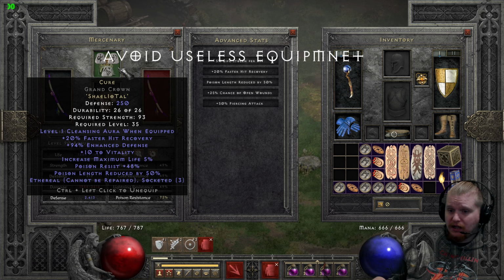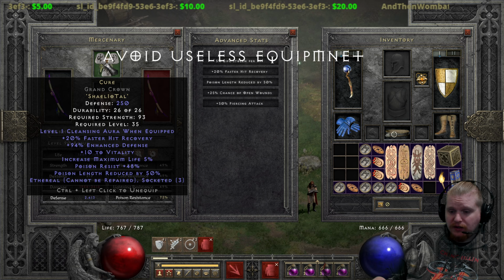Also on here, we got fast crit recovery, that works. We got poison resistance, that works. Poison length reduction, that also works. So everything on this helmet, everything except for the vitality, is actually affecting her.